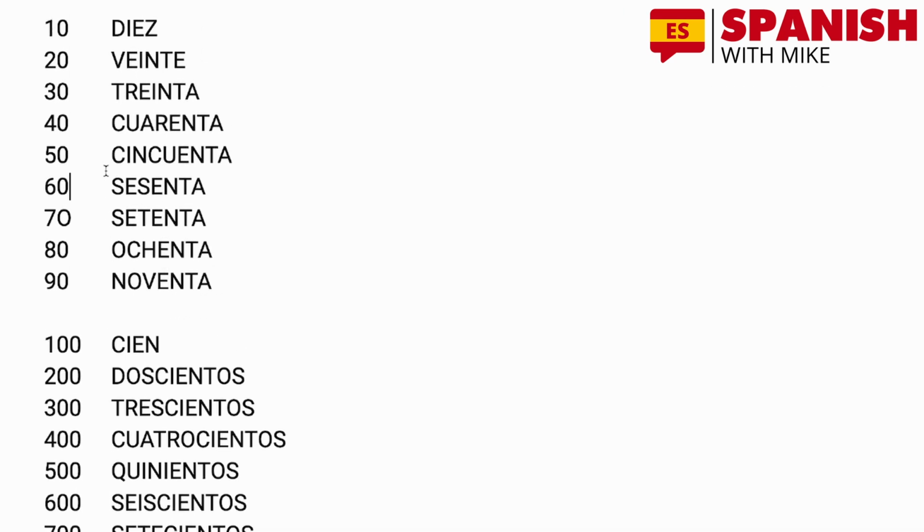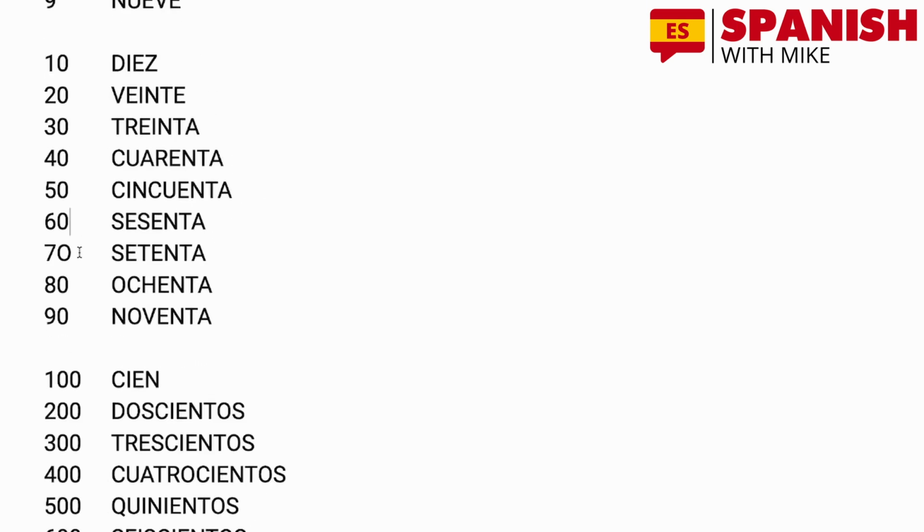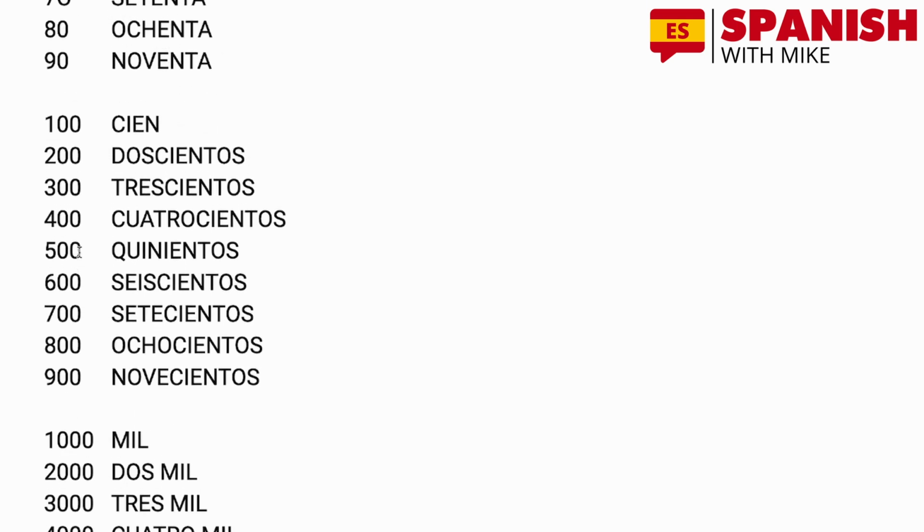Later, we're going to watch the formation of the intermediate numbers, the numbers between 20 and 30, the 80 and 90. But first, we're going to get this group of numbers. This is basically the foundation. It's like the same in English. You're going to see that's pretty much the same in English.